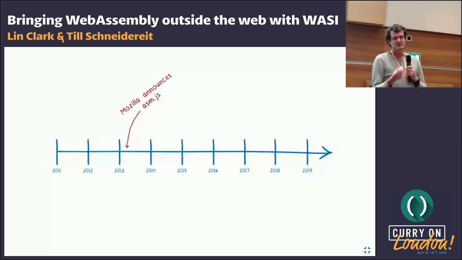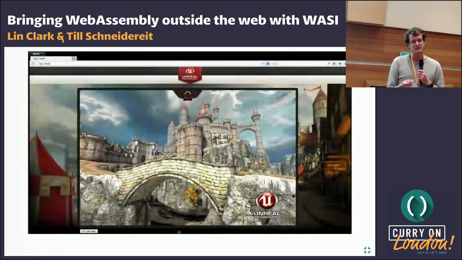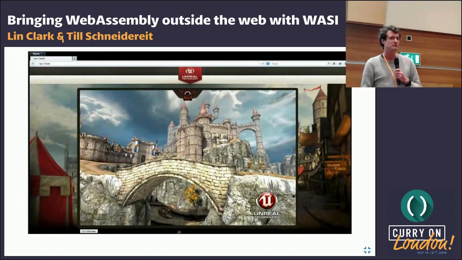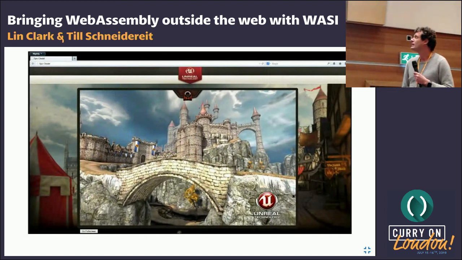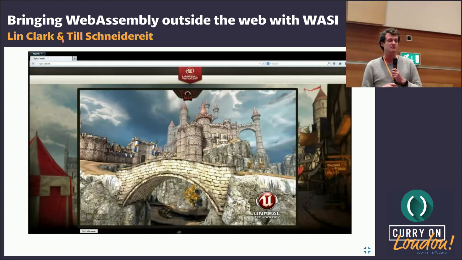With that, C and C++ were able to run in the browser at pretty respectable speed. It, in fact, went so well that Epic were able to take their Unreal engine and port it to the web. And that is where we got this famous Citadel demo from that some of you might have seen.